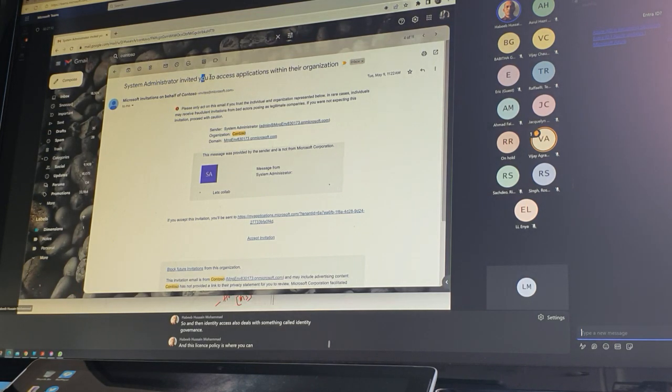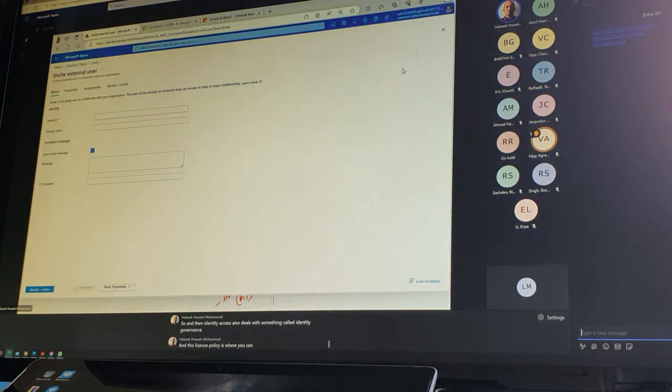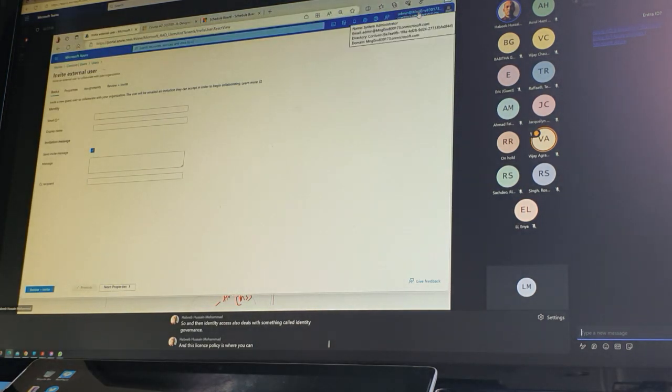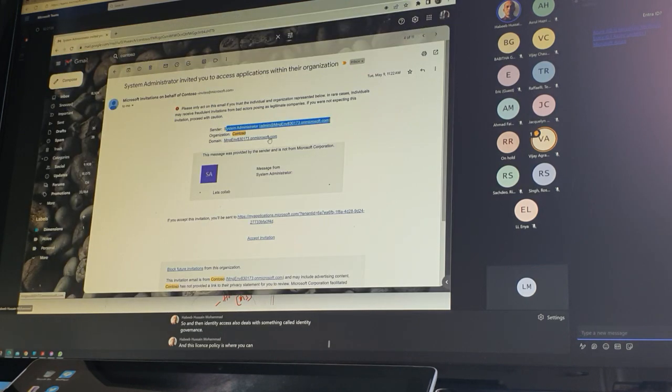System administrator invited you to access applications within their organization. Which is the system administrator? The account with which I've logged in to the portal. See here, this is the account, admin at MNG environment 830173. So that's the email address. And then whatever message you have given while inviting the user, that message will show up here saying let's collab, which means let's collaborate.